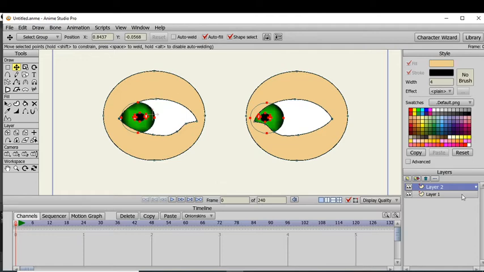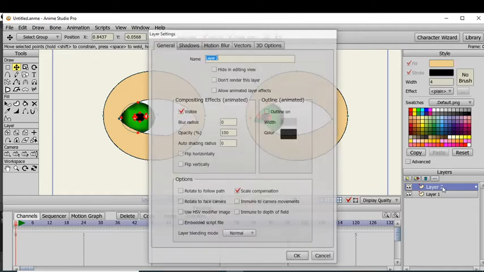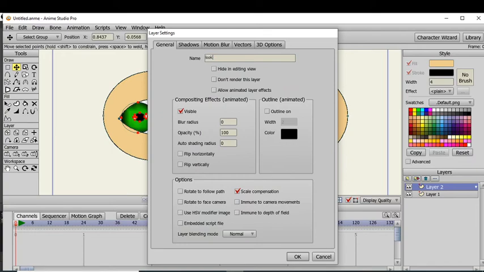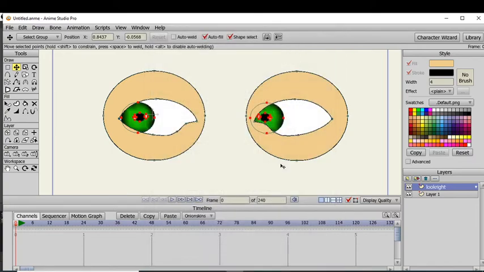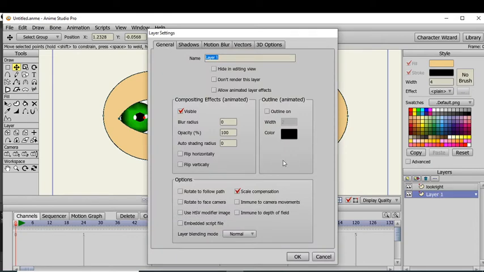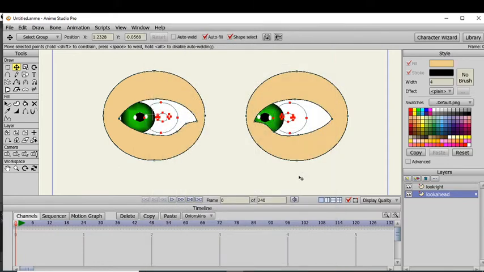So what I can do is name it look right. And then, of course, the first one, I'm going to say look ahead. Now, you can separate this as you name it. If you want to separate it, you can. If not, you can leave it all as one word. I'm just going to leave mine as one word. Then what I can do is I can duplicate this one, and I can rename it look left.